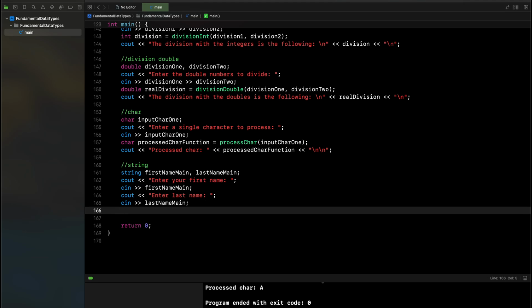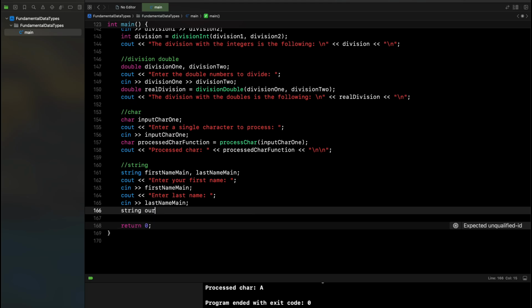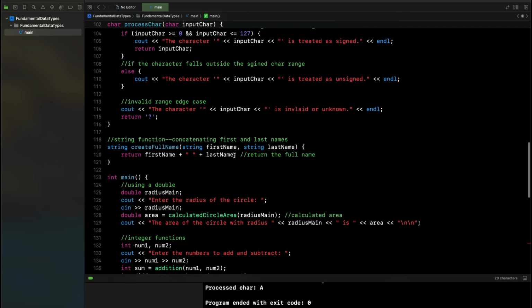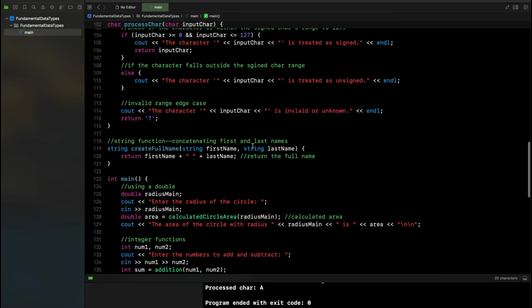And then what we'll do is declare our function that we're going to call. We're just going to name string our full name. It's going to be equal to the function we have already declared up here. When we create our full name, we need 2 parameters on the inside.